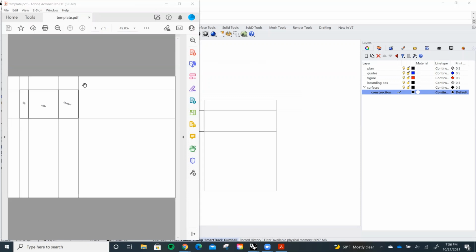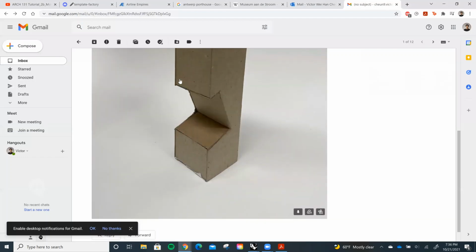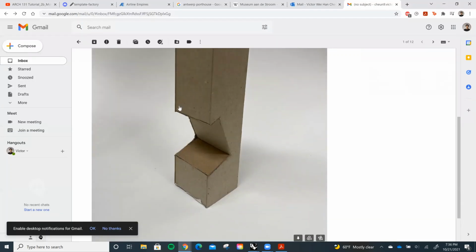Once I have this template set up, I want to build my model using the same techniques that Erica was showing in her tutorial, of how she printed this paper as her template and then glued it onto her chipboard. Then she used that template to cut out the pieces of her object, right? In the same way, once I print this out and cut it out, I'll be left with the 3 faces that I wanted to build out. So this is the top one, the side one, and then the bottom one, right?